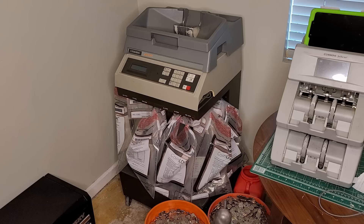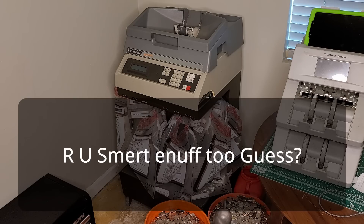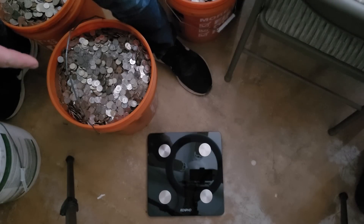We're going to feed this thing 25 gallons worth of coins. We'll see how much money is in 25 gallons and how long it takes me to shovel coins into this beast. After that I'll open it up and show you how the mechanism works. Before we get started, drop a comment with your best guess on the dollar amount of 25 gallons of coins, the weight of one five-gallon bucket of coins, and how many moving parts the sorting mechanism has.